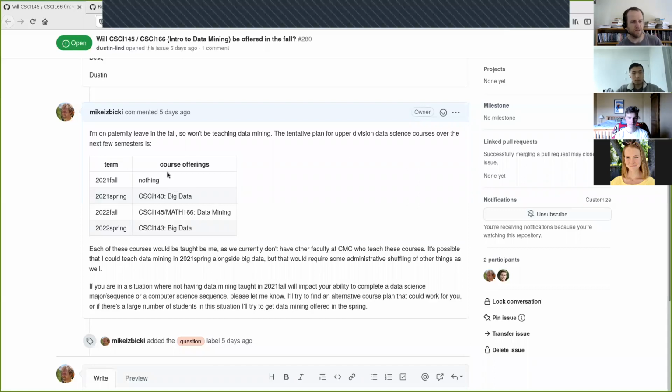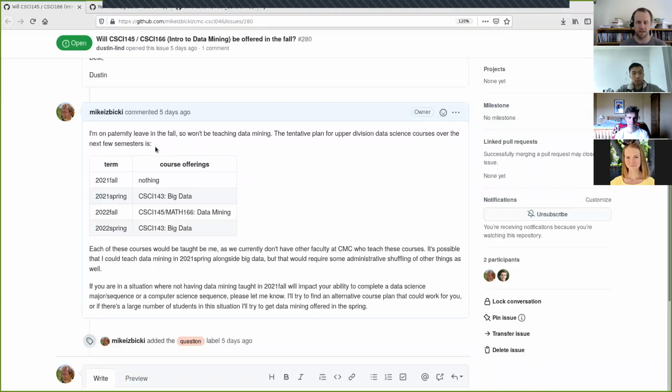So the first announcement is related to our announcement last time about the upcoming course offerings for the upper division CS data science courses. First of all, thank you all of you who've emailed me telling me about how the constraints would affect your ability to complete the majors or the sequences.